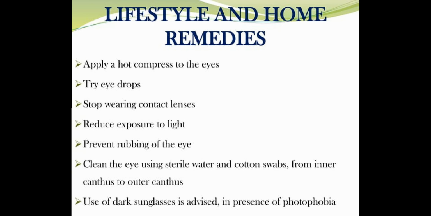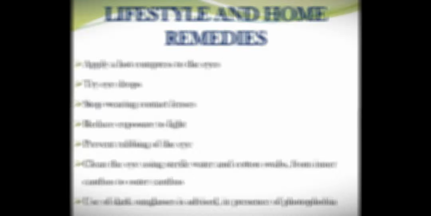Now coming to the home remedies for treating conjunctivitis. First, apply a hot compress to the eye. Second, try eye drops. Third, stop wearing contact lenses. Fourth, reduce exposure to light. Fifth, prevent rubbing of the eye. Clean the eye using sterile water and a cotton swab from inner canthus to outer canthus. Last, use of dark sunglasses is advised in presence of photophobia.